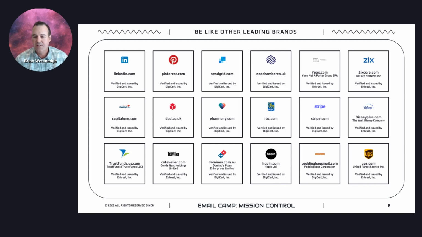So it's not just the typical suspects you would think of that are leveraging BIMI. I've seen it in all size companies, all vertical markets, all around the world. So it's definitely something that's available to the smallest companies up to very large enterprises. And if you want to take a quick scan at BIMIradar.com, you'll see who has been issued BIMI certificates recently, and just get a sense of what kind of companies are adopting it.